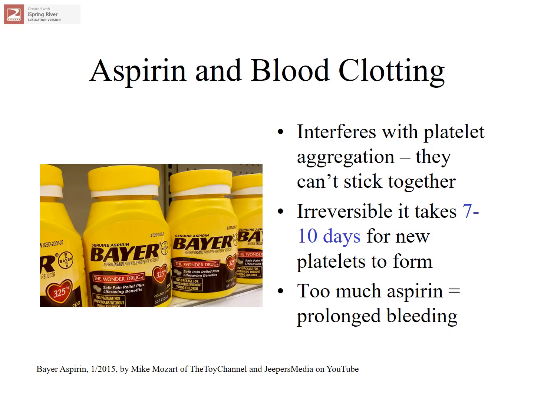Aspirin ingestion interferes with the ability of platelets to form a blood clot. Aspirin belongs to a class of medications called non-steroidal anti-inflammatory drugs, or NSAIDs. Other examples include ibuprofen and naproxen, widely used for treating fever, pain, and inflammatory conditions. Aspirin is chemically known as acetylsalicylic acid, abbreviated ASA. Its antiplatelet effect is used to prevent blood clot formation inside the arteries, particularly in individuals with atherosclerosis or those prone to developing arterial clots — such as people who have had heart attacks, strokes, or coronary procedures.